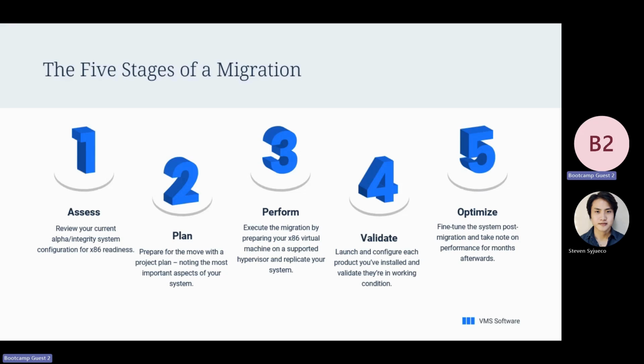At this point in time, we use project plans, which are just 3 to 4 page documents that we develop in the planning phase to help us and help you understand what we're going to do step by step, noting the most important commands and file locations and everything we need to know before we actually execute the migration.